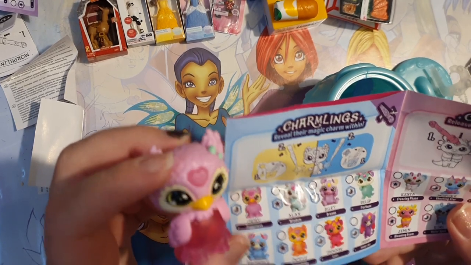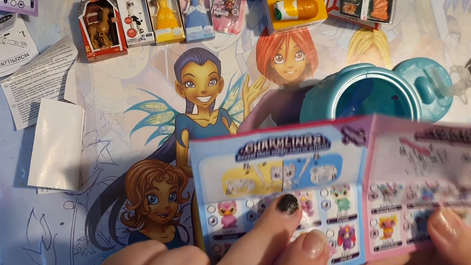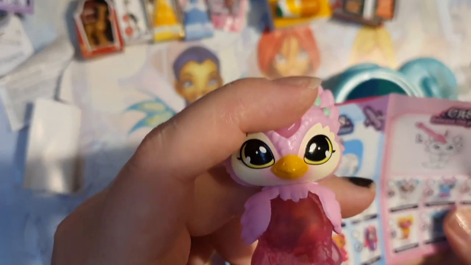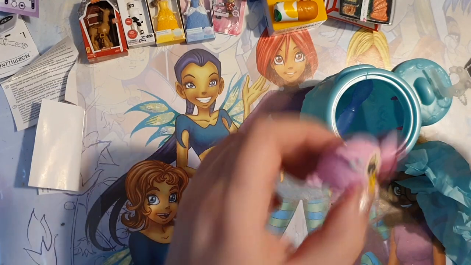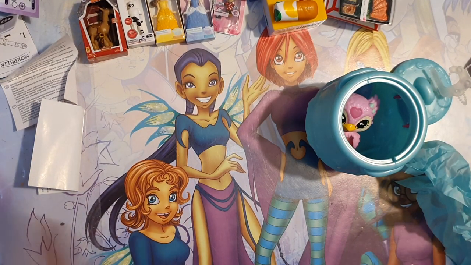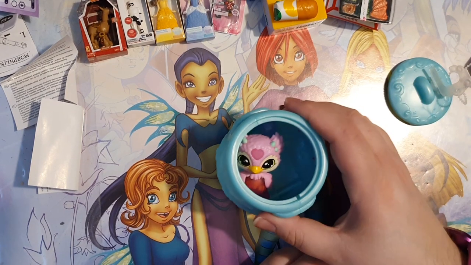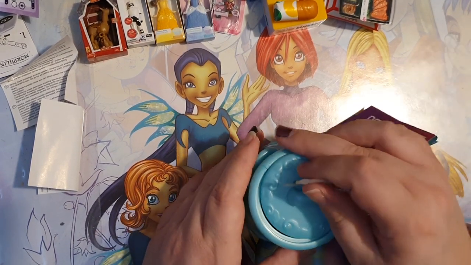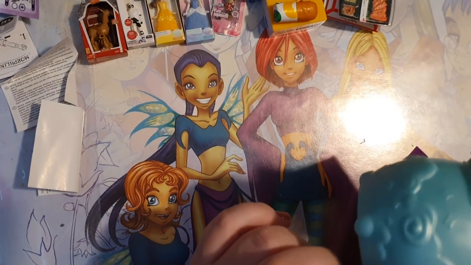Oh, they have a magic charm with them. That's what you reveal when you use the water on them. Okay, so I can see it has something on the inside here, but I'm not gonna do that because water is messy. So, Ormu, you go back into your little kettle. You're so cute in there. Hello. And your wand was in there too. Yeah. All right. Cool.